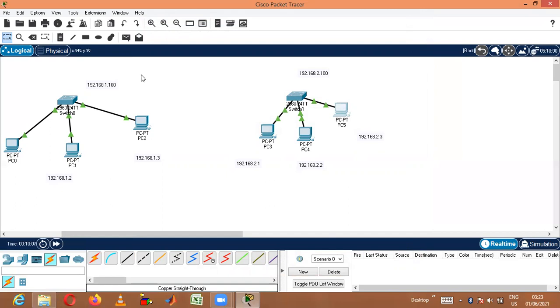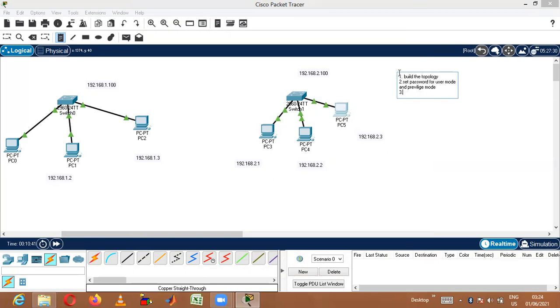Now before that, I'll tell you what are the key points we need to do in the case of SSH. First one, we need to build the topology. That is what we have done now. After building the topology, we need to set passwords for user mode and privilege mode, which is enable mode.